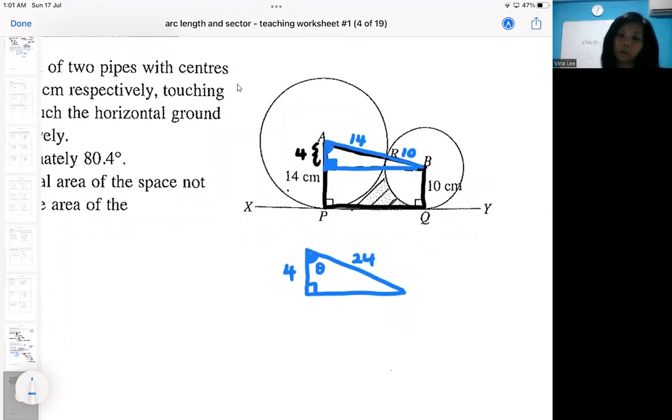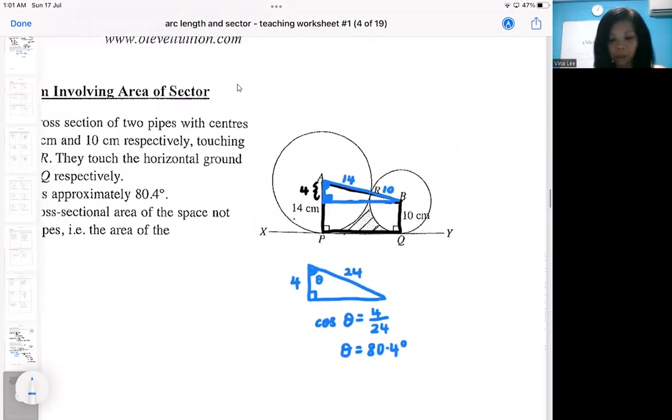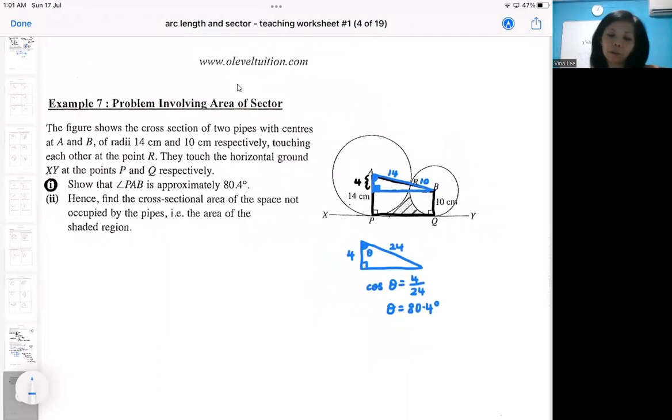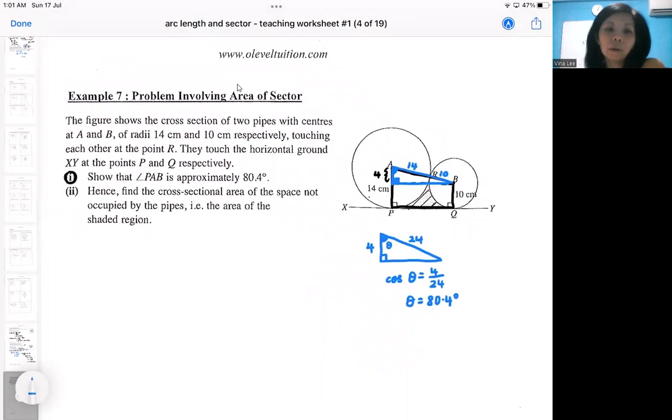So you do your normal trigo. If you do your normal trigo, that will fall under cosine. And then you do your normal inverse. So you do your normal inverse, you should get the 80.4. So that's the challenging part. If you don't cut the correct line, the correct horizontal line, you find that you cannot perform trigo. Which also means that in this question, I can also perform my Pythagoras theorem because I got a right angle triangle if I need to.